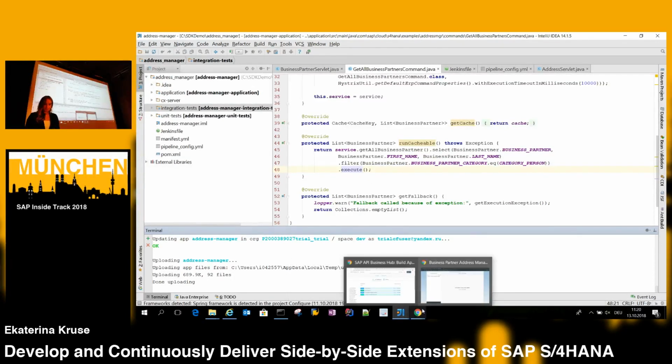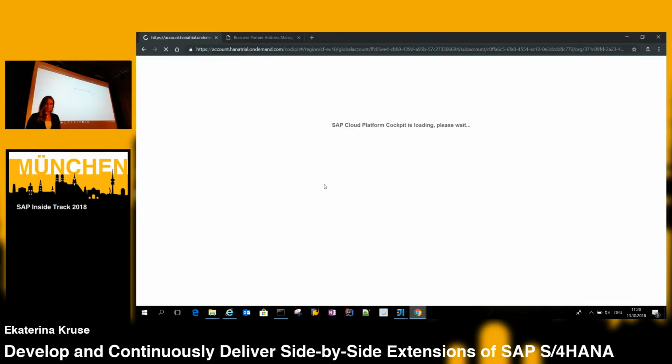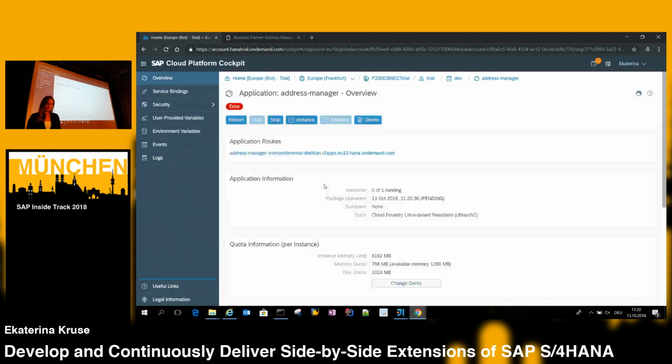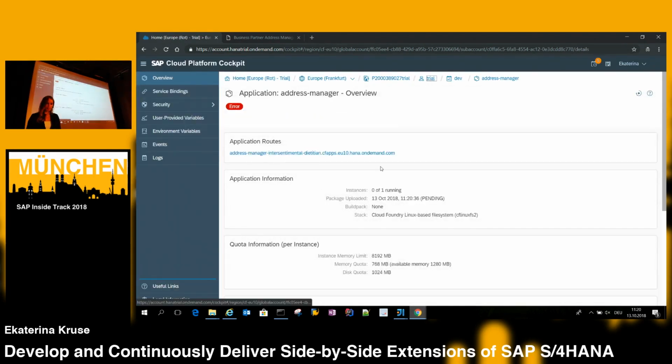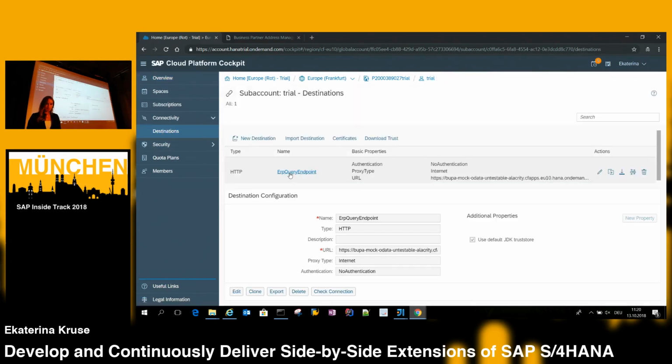So just a quick look in the customizing of my SAP Cloud Platform here. So this is my account. And this is where you can also customize the destination service for your application. As I have mentioned, we didn't do any particular configuration in Java code, and here exactly where you configure your backend S/4HANA system, we use this default ERP query endpoint property. So if you execute a query without any property, this one will be taken, but you can also create several destinations to talk to various systems within one app running in SAP.